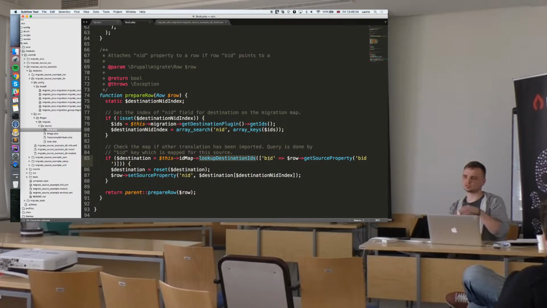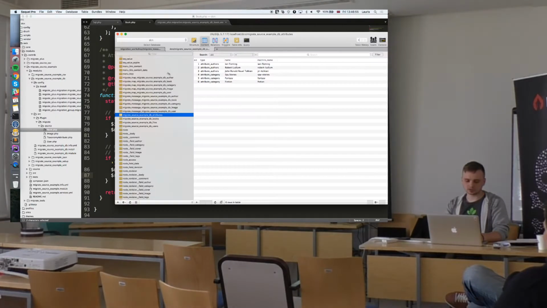If it is, it connects and gives this NID destination ID to the source language. Did I explain? Okay. And the book ID is in the source database.